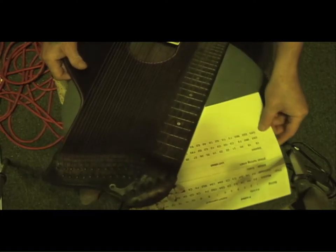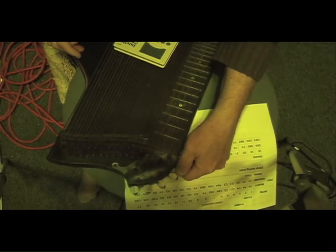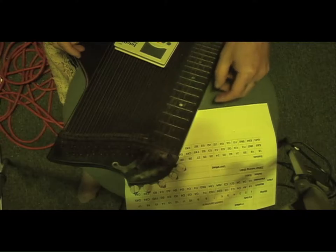Now the A4 is definitely higher than this. This would be the A440. So far I'm only up to F, and I really feel like the string is going to break. But it hasn't broken yet.